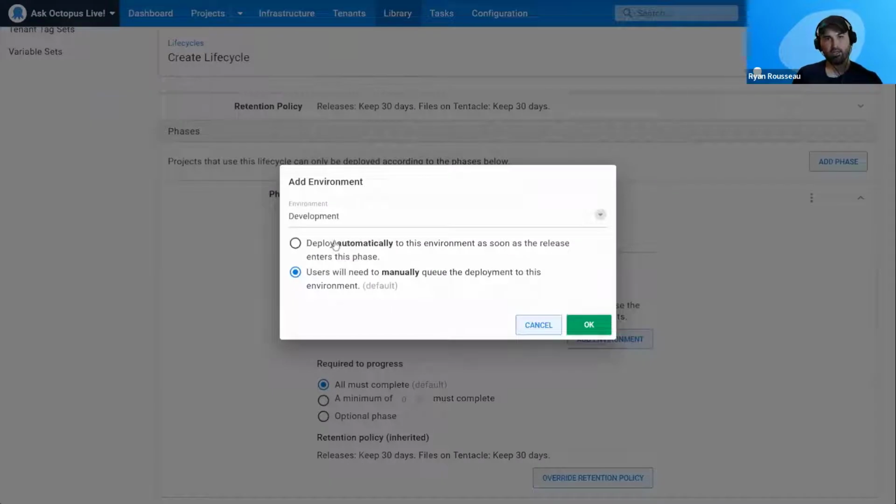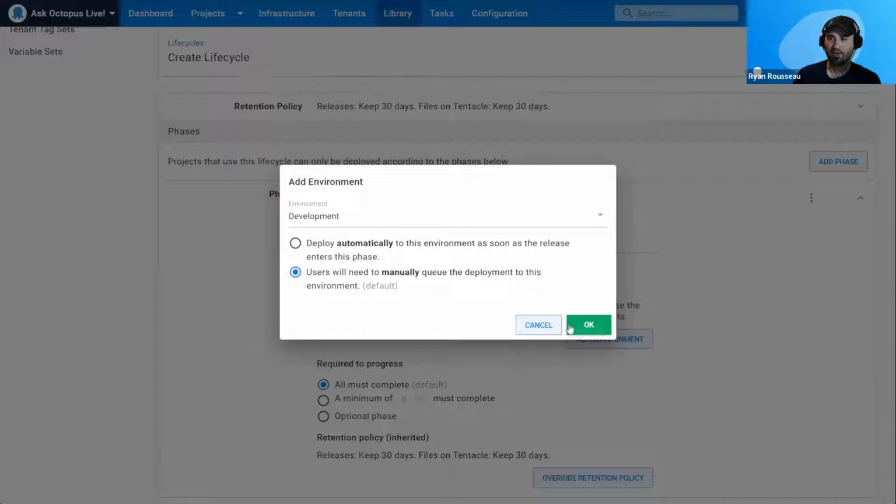And here we get to see an option, one of these benefits of customizing the lifecycle. By default, you have to go and manually queue a deployment to an environment. We do have the option to automatically deploy to an environment as soon as that release enters the phase. So if in the development phase, if it's just created, I create a release, that first phase would be development. It's going to auto deploy to development. If I had this set in the test phase, it could auto deploy to my test environment after the development one is successful. You can go all the way to production like that. So if you're looking for more of a continuous deployment style where you are auto deploying to each environment, definitely check out custom lifecycles, check out this option for auto deploying.